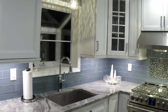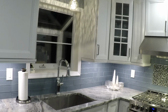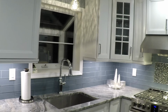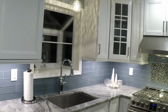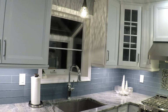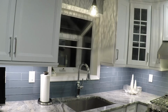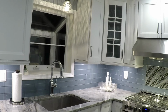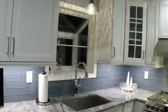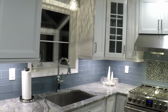I'm going to take you through under cabinet lighting, not only the installation process, but also how to choose the right lights for your cabinets. I did at least 2 months worth of research. There was a lot of work going into deciding what to purchase here and what to install in this kitchen, and I'm going to teach you all about that and again show you how to install them. So stay with me through the entire video and you'll learn everything you need to know about under cabinet lighting.